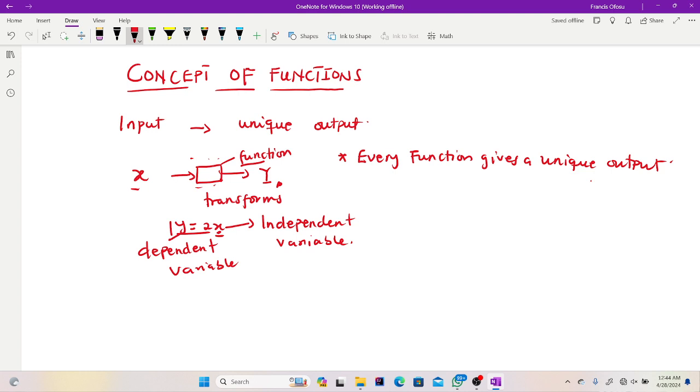So assuming that I put in x is equal to 2, I'll just write y is equal to 2 multiplying 2, right? So here I'm going to get y to be 4. And you can see that I put 2 into the function and I'm now getting 4 as the output. And it qualifies this as a function. Now let's take two examples on how to determine if a particular equation or expression given is a function.